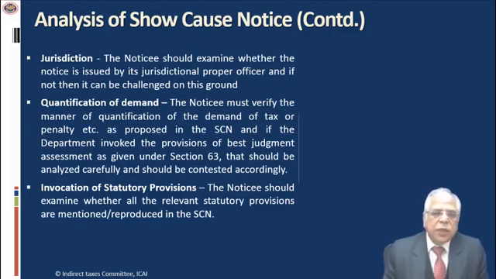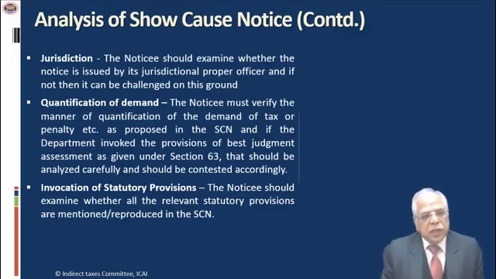Most of the time, the department, either due to non-cooperation from the assessee's side or because of any other reason, if the show cause is for 2 years, 3 years, or 5 years, invokes the provision of best judgment assessment, which has been provided in Section 63, and which can be done only in that situation. So one must challenge that also, if that assessment is on the higher side, by proving that this is the balance sheet and these are the actual figures.